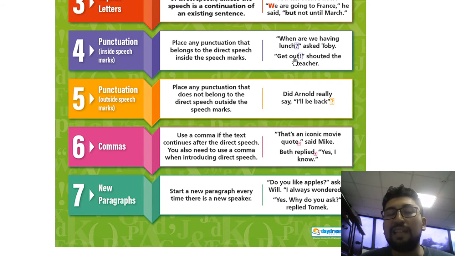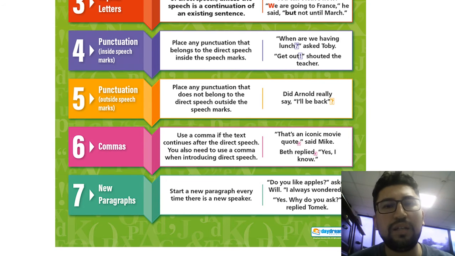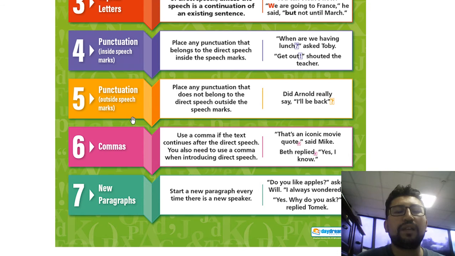If it is an exclamative sentence, then you have to put the correct one. So, "Get out!" shouted the teacher. Shouted is another reporting verb, gritó el profesor, because that is the act of speech he's doing.